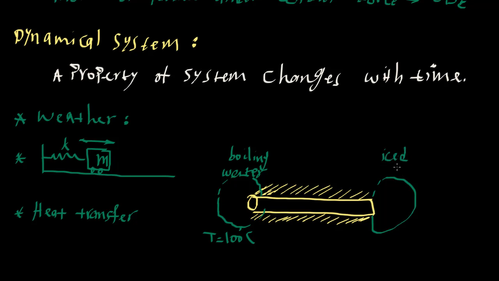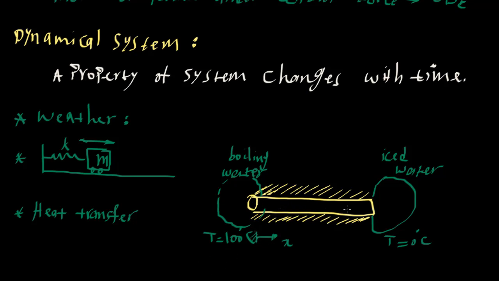I don't know if you guys have already had the heat transfer course, but basically it's going to be a study of systems like this. And here the temperature is just 0, for example. So the temperature in this rod at each point depends on time. The temperature in the rod also depends on position along the rod. So let's say this is the X axis.